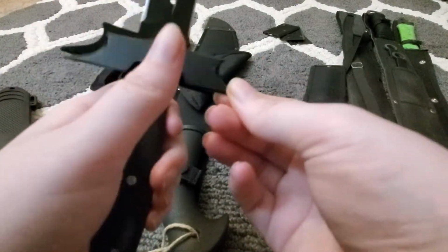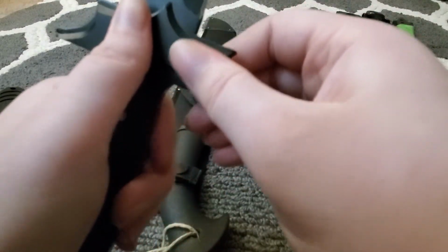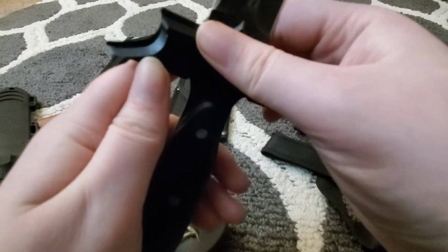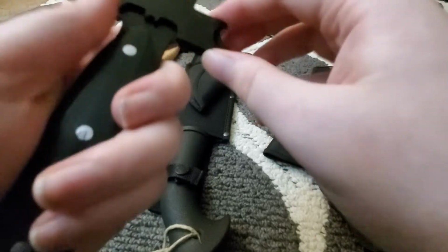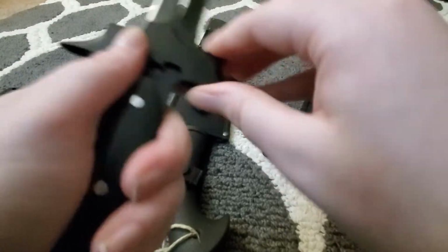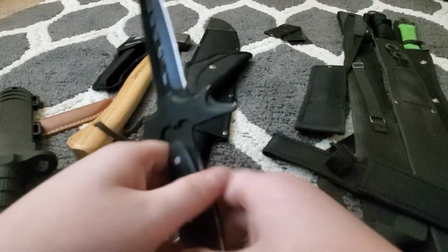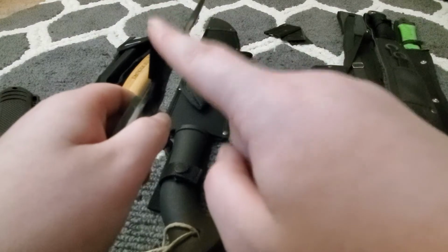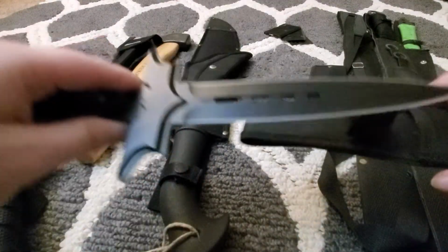They're hecka sharp though. I've accidentally hurt myself doing that before. But basically, if you don't put it on correctly, that happens, and then you can cut yourself. So you have to make sure you put it on correctly. God, I'm having the hardest time putting that on. I can't do it. I'll just do it later. You have to put it on correctly like this so that you can't be stabbed. That's my little Batman knife.